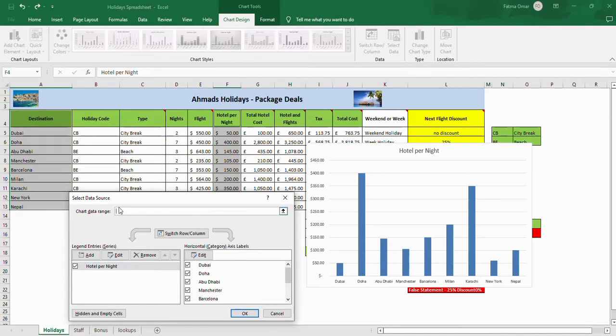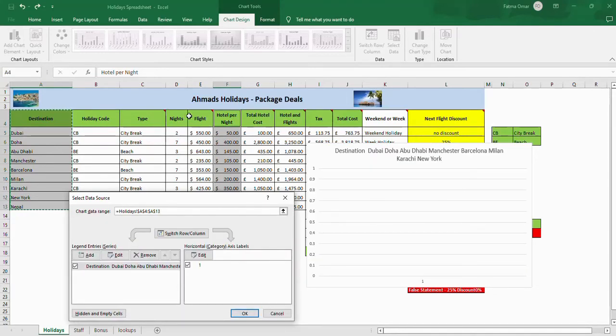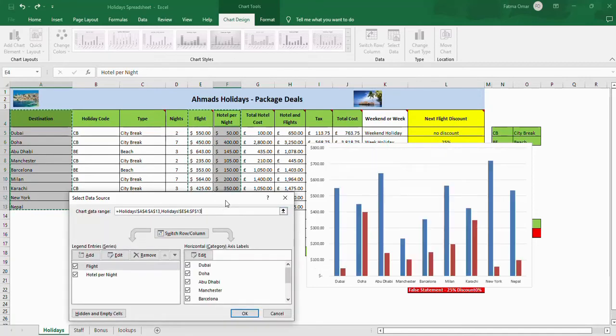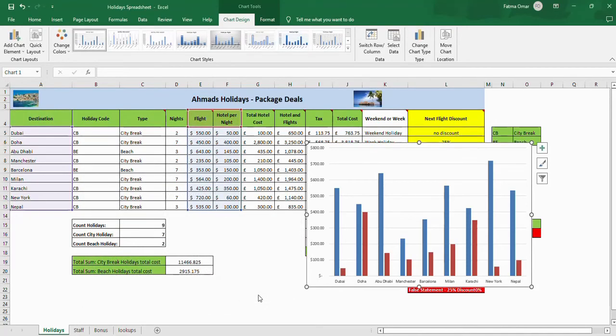So I'm going to select the first one, the destination, the flights, and the hotels. Click OK. So I made the destination and the flights and the hotel per night.